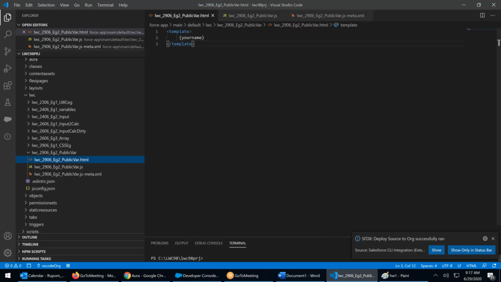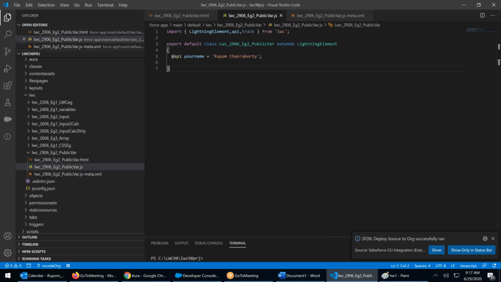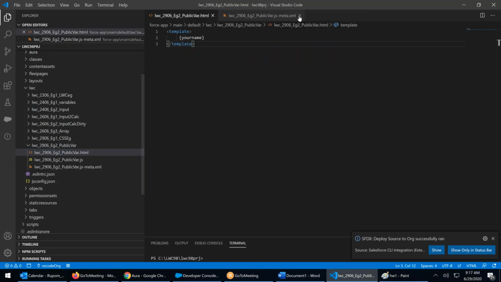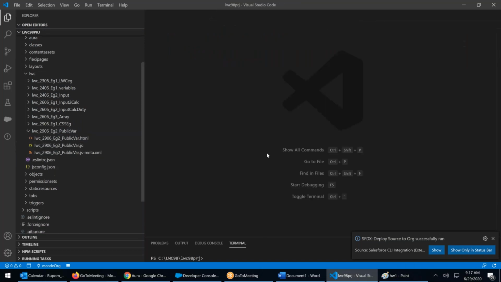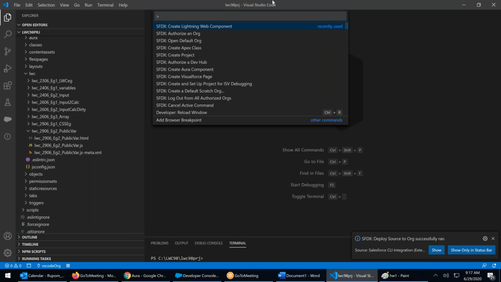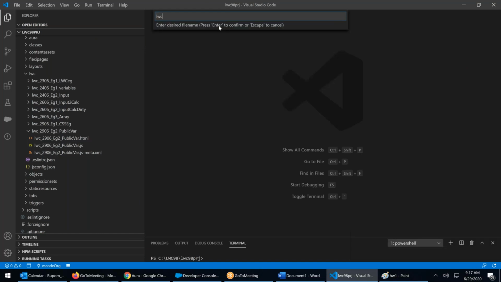Now what I will do is we will go ahead and see what is the purpose of a public variable. I am creating one more component. Keep on watching. I'm closing everything now. Control Shift P, creating Lightning web component LWC_2906_pub_public_var_parent.